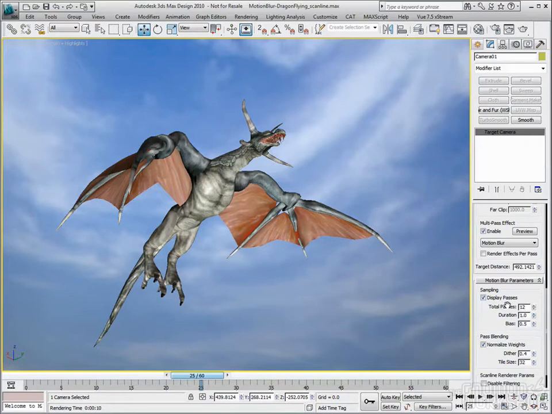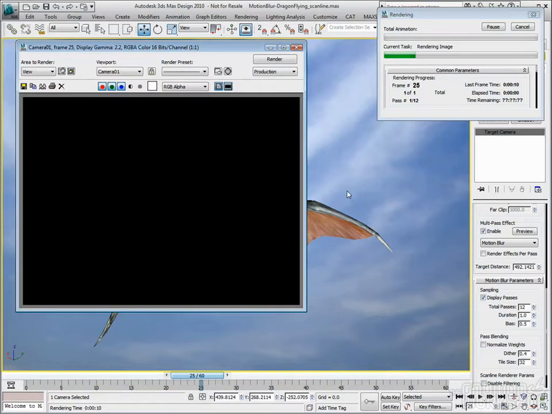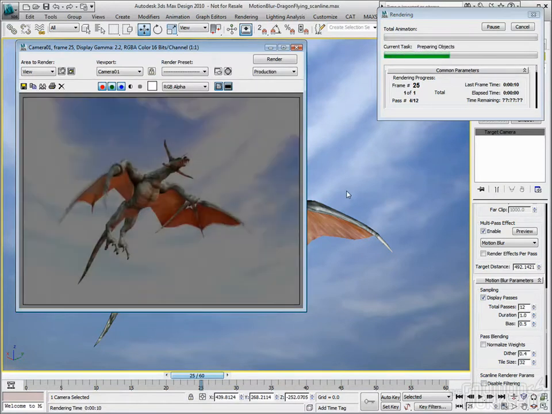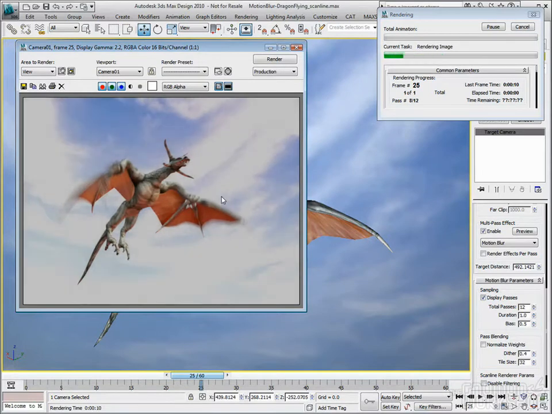Down here you have the scanline renderer parameters, where you can simply disable the filtering or anti-aliasing if you needed to do that. You probably generally wouldn't want to do that unless you were just trying to speed up the rendering process, maybe for some test renders. Then you could disable that just to see how motion blur works, but generally you can get a good preview of it here in the viewport without actually having to render. Okay, so that's the camera effects motion blur with the scanline renderer.